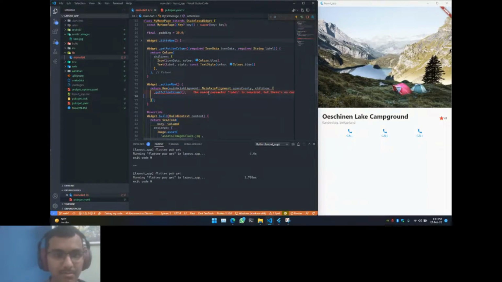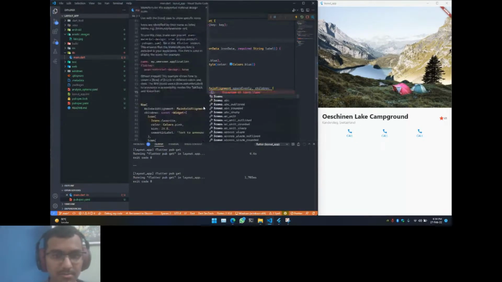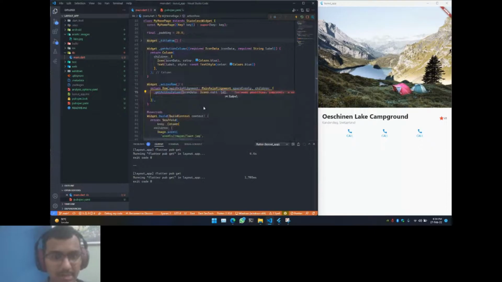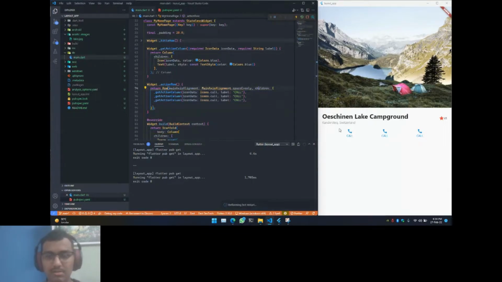First parameter is iconData, which should be Icons.call here. Then label should be call. Cool. Also let me copy it 3 more times so that the general structure remains the same.